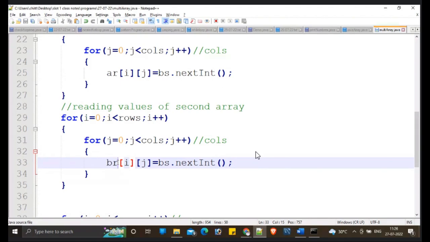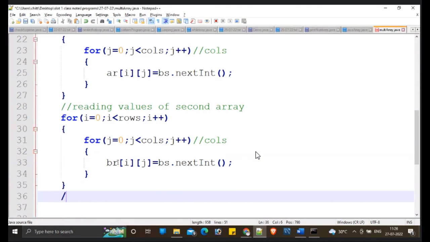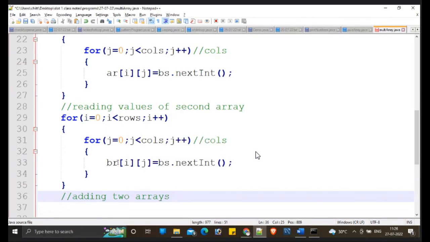Two arrays we have, AR and BR. Now we need to perform addition of AR and BR. Let's write another comment here: we're adding two arrays.